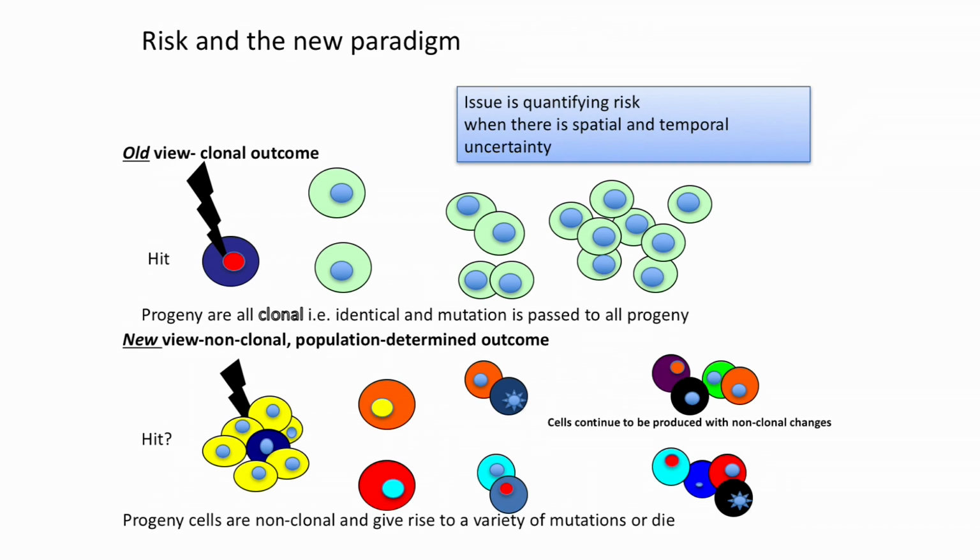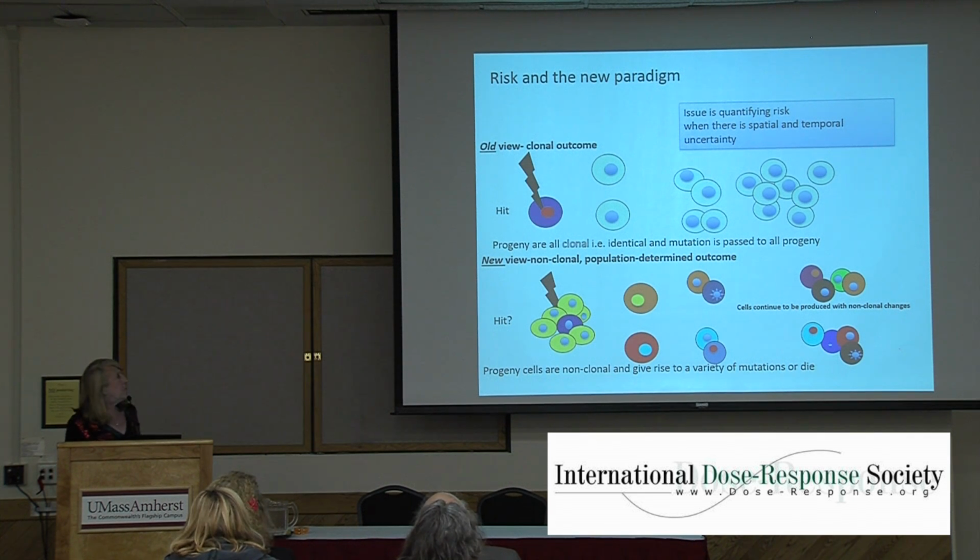So I just wanted to put up a cartoon showing the difference between the old and the new paradigms in low-dose radiobiology. The old view was that you had to hit the cell and deposit energy in that cell. That energy had to cause DNA damage. Pretty much no other target was considered. And that damage, if it wasn't repaired effectively, just transmitted to all the progeny, and they all would carry the same mutation or transformation.